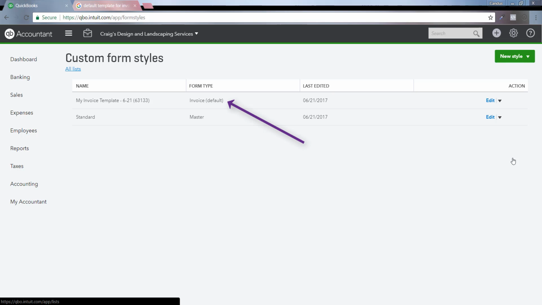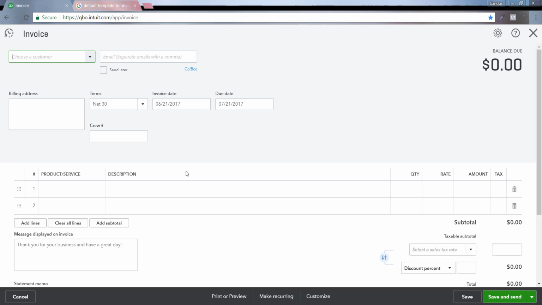pull up so you can have multiple ones in there and choose which one you want to actually default every time you go in there. So when you're in here and you're creating your invoices, that will automatically come up and you can choose under customize which one you want here as well, but your default will be the automatic one. But if for any reason you want the other, you can choose it down here under customize.